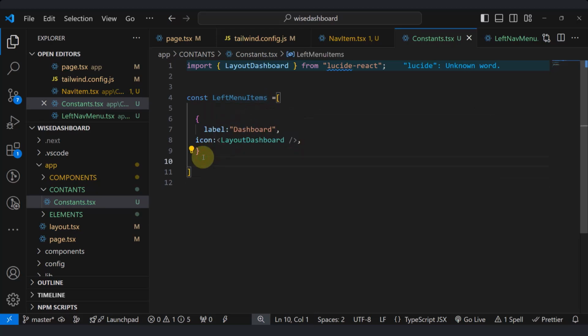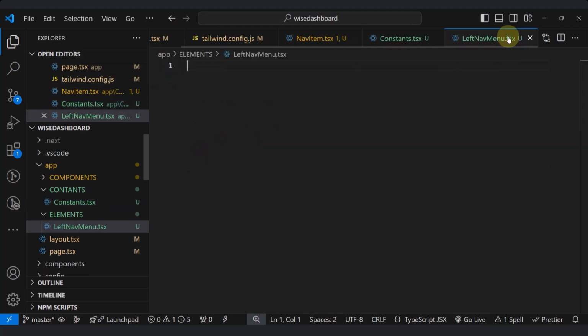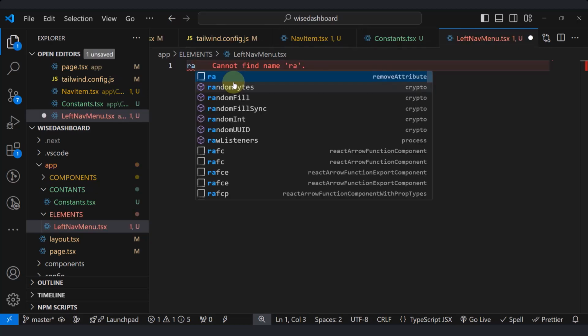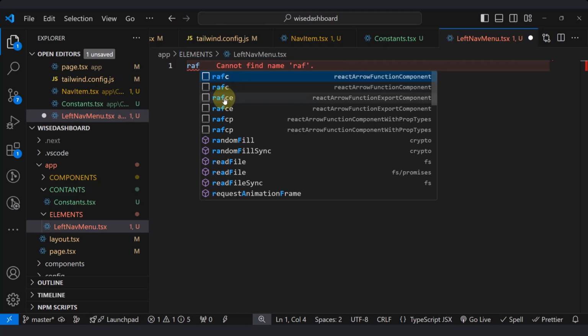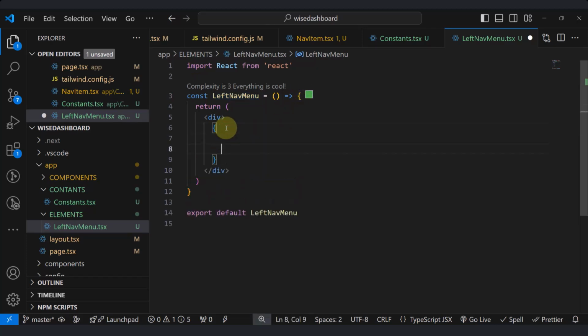So what we are going to do is go back to the left nav menu. We are going to use RAFCE, and inside here we need to import the array.